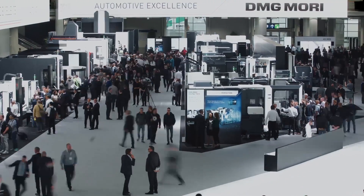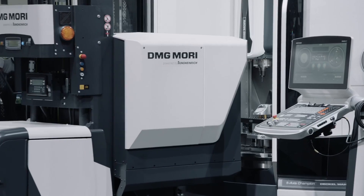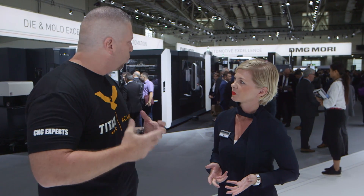We have the great opportunity here to have our booth in one hall, which is around 10,000 square meters. Here we have the big chance to present DMG Mori machines as far as you can see on both sides. On this floor we have 45 machines. In comparison to the last EMO show where we had the same space, we had 74 machines, but this reflects our focus on automation — 29 of these 45 machines have automation solutions.